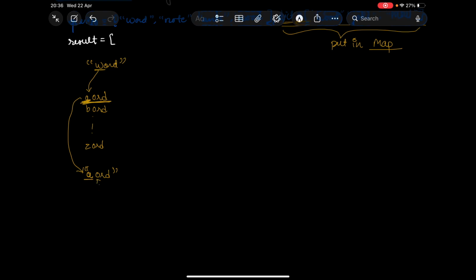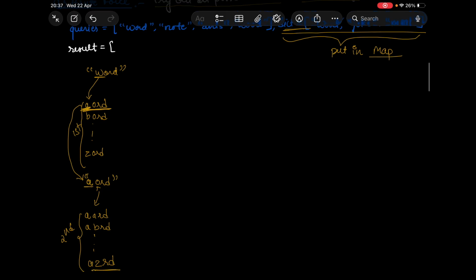Now again for this, what I'll do is for A, for O, now O will be ARD. Then I can make this A to be RD. Then up to AZRD. So this was the first edit that I made. First edit. This is the second edit that I'm making. Since we cannot change anything after that, so in these I'll see if this exists in map or not. If it doesn't exist, then we can return.